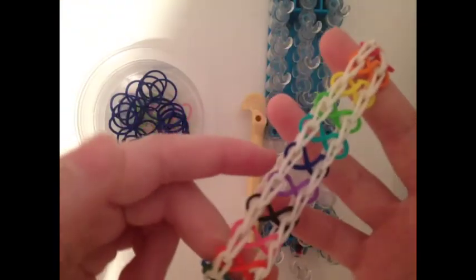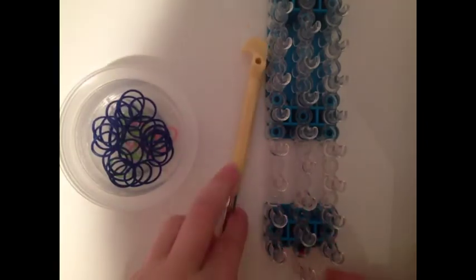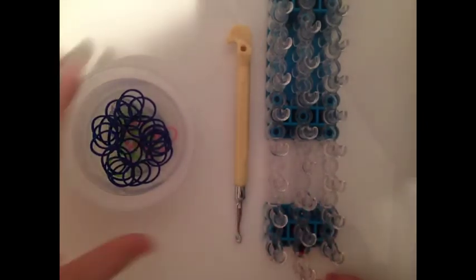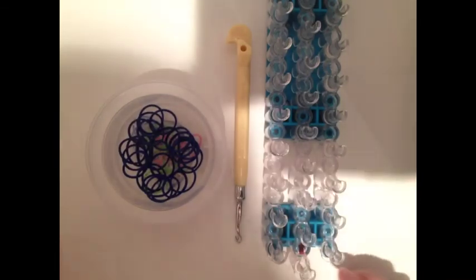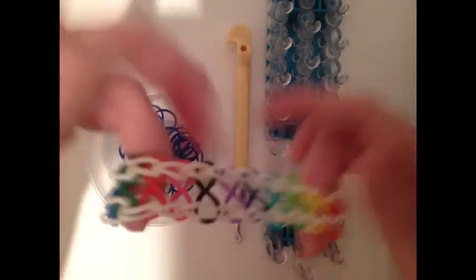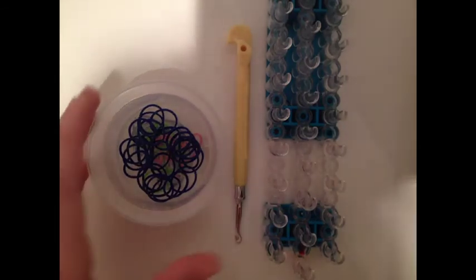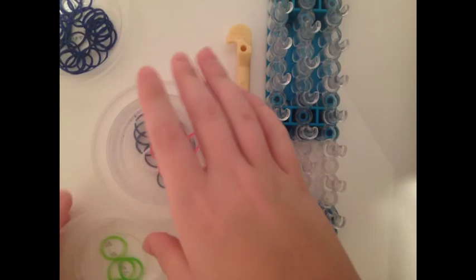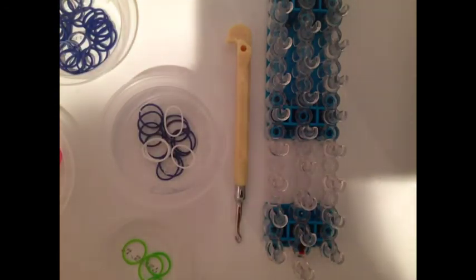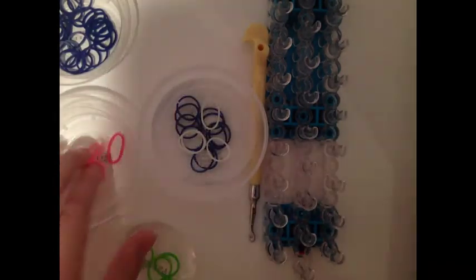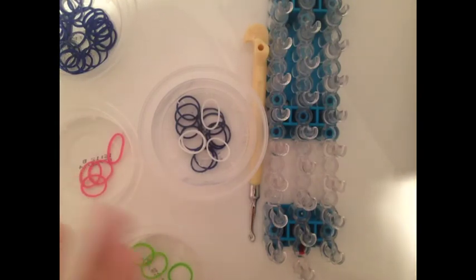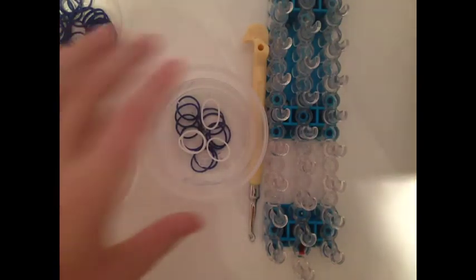The supplies you'll be needing to make this Infinity Bracelet: your rainbow loom, your rainbow loom hook or other loom hook or a crochet hook, you'll be needing some bands. You'll need a color for the outside. In this bracelet I used white, and I'll be using navy. You will need 26 of that color. You will need some colors for your Infinity Design. In this one I used all different colors. You'll need a total of 12 bands. I'm using three colors, so four of each. I'm using a knockoff brand pink, rainbow loom white, and rainbow loom lime green jelly. The navy is also a knockoff brand.